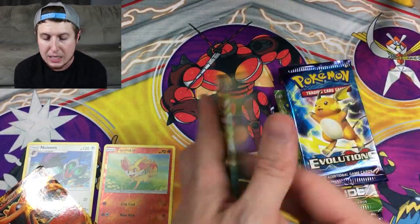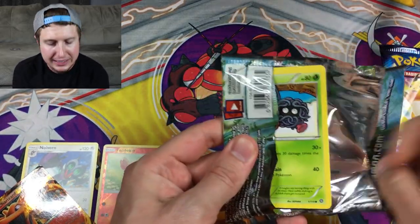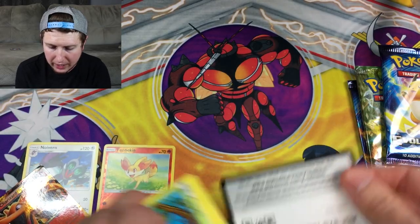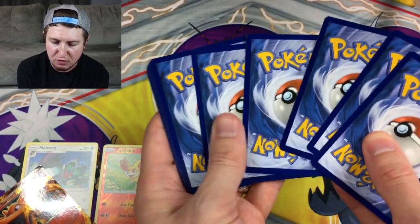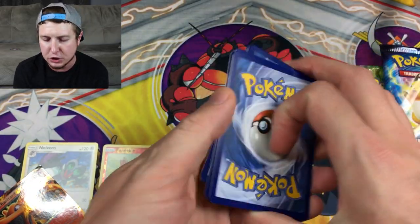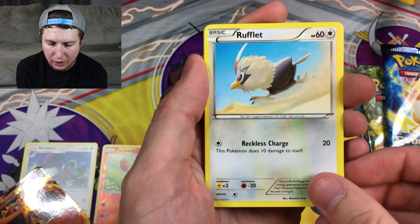Starting off with Steam Siege. All right, of course, we got Volcanions, Magearnas in the set. All right, here is the code card right there. Claim it, pull something awesome. If you do pull something cool, let me know down in the comment section down below. You can also let me know your favorite pull out of this entire video as well.